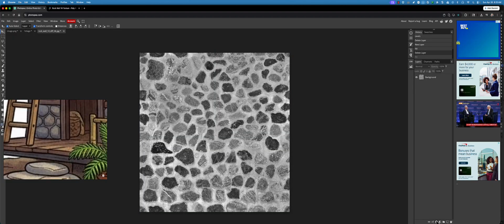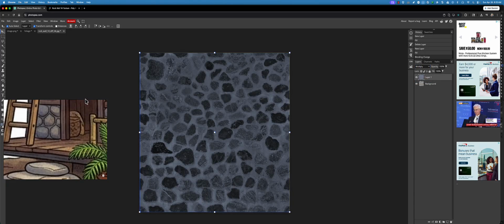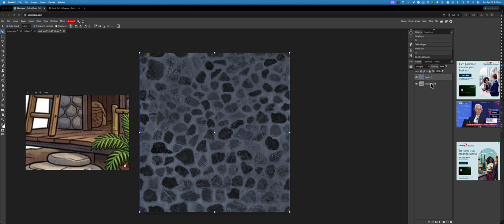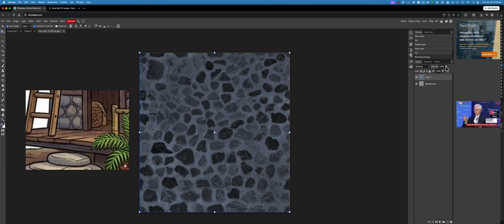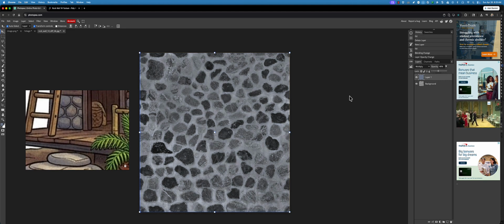Come on, undo. A new layer, and then hit Alt backspace, or Option backspace on a Mac. And then we could multiply this on top. And then we're getting a little bit more of those values. And then I just bring this opacity down a little bit, so I just want to tint a little bit of that in there. So now we're getting something that's a little bit closer.